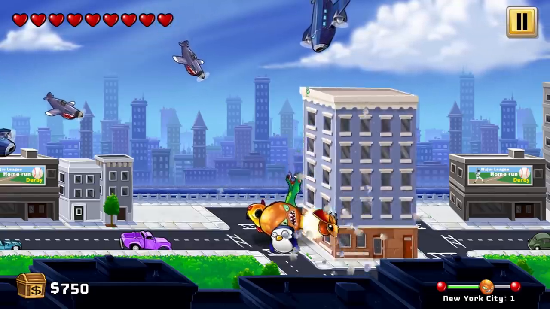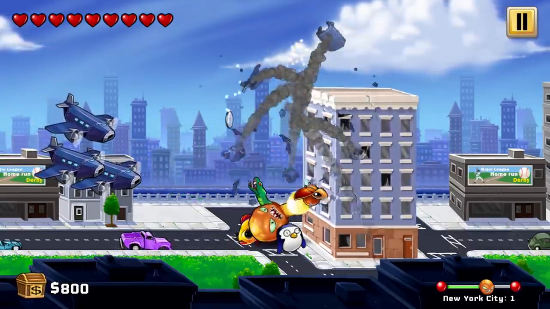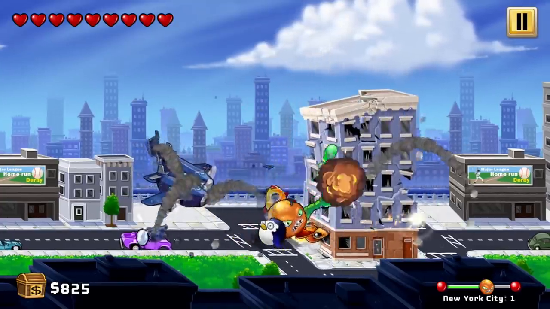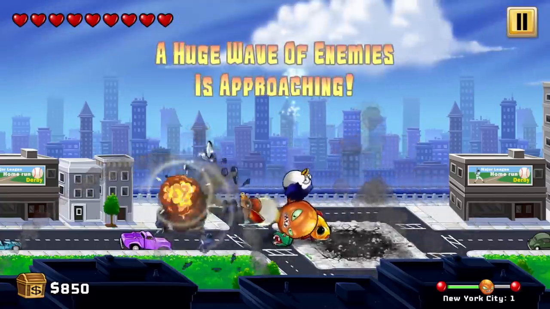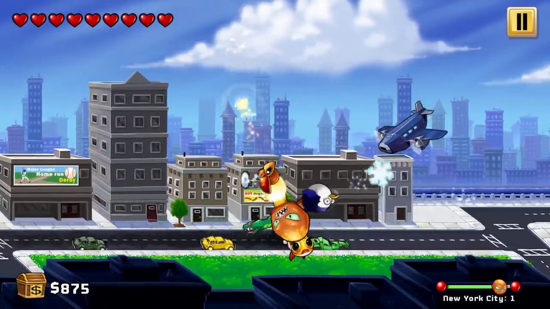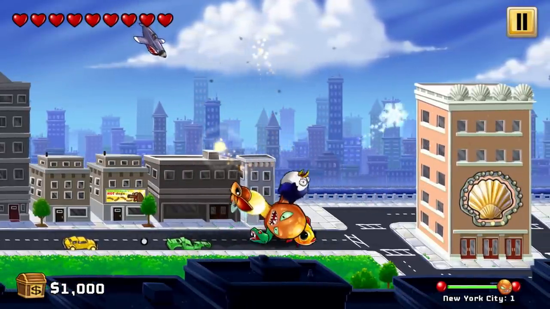Let's see, there we go. They keep sending these enemies at me pretty good here. Alright, get rid of these guys really quick while they're still here behind me. So there we go, there's some more coins. A huge wave is approaching though. I see one, there's two, there's a second one. Huge wave, huh? Oh, and there's the finale, the final building here.